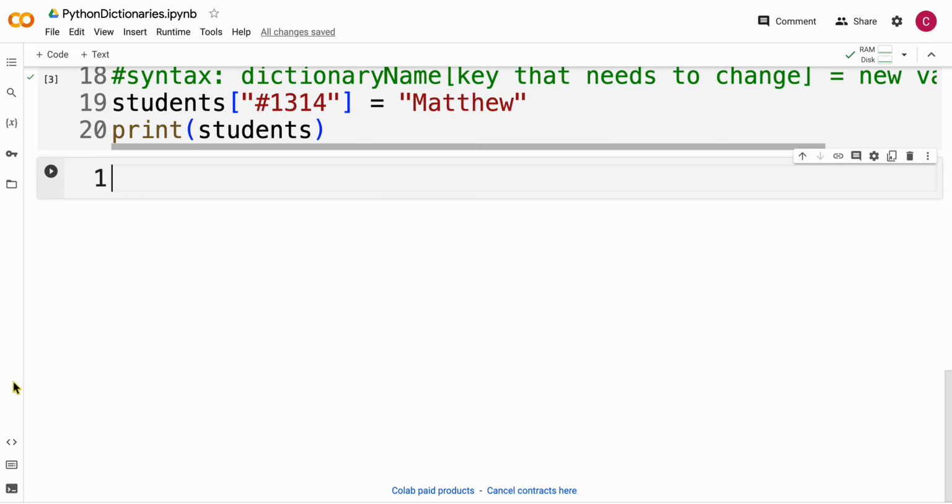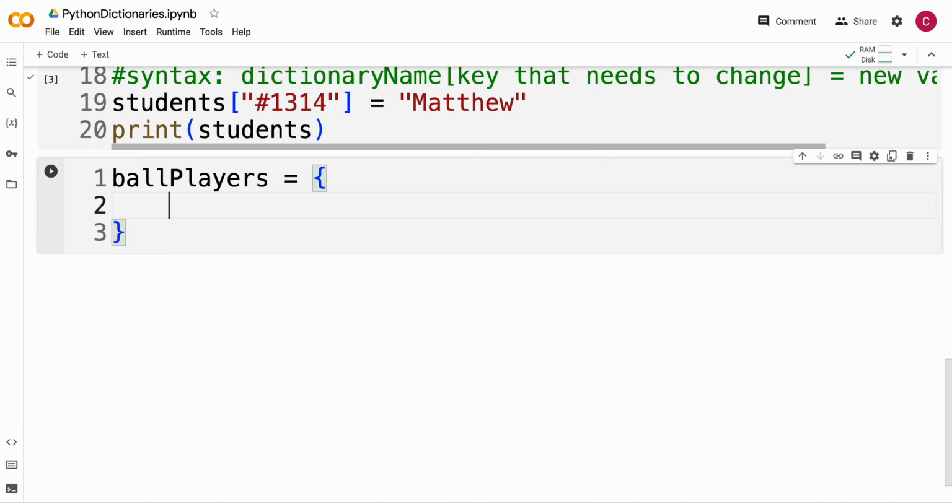In this new dictionary, I'm just going to call it ball players. Ball players is going to hold different current NBA basketball players. I'm just going to use a bunch of different basketball players that I can think of off of my head, and then I'm going to associate their team and their name together. So in here, my first example would be, we'll go ahead and put the LA, or actually just put Lakers.